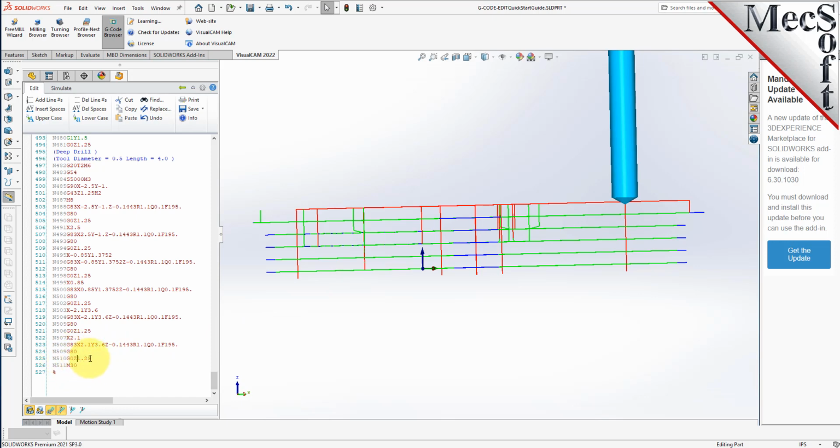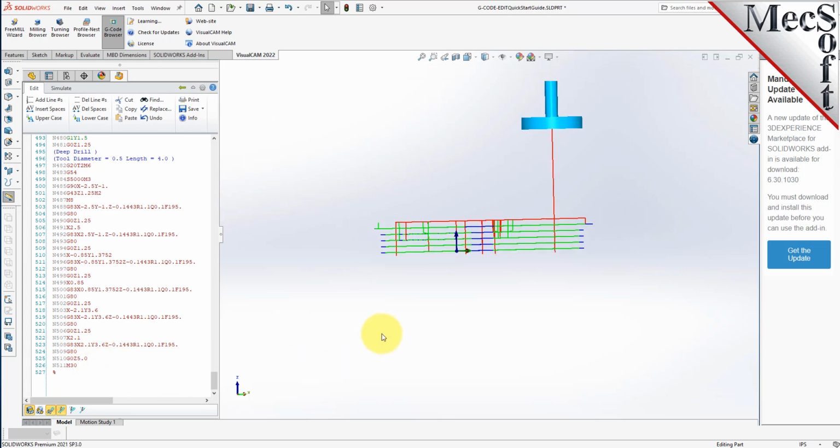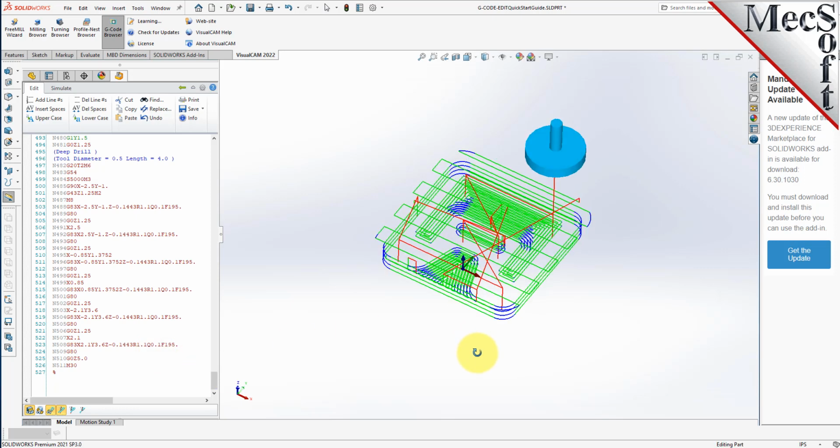We're going to change it to Z 5.0, and you'll see that the tool was retracted up 5 inches. Now if you up and down arrow through it, you'll see that the tool is retracted 5 inches away, and now you can have better access to the part to get it off the table and to look at the cut motions on the actual part on the table.